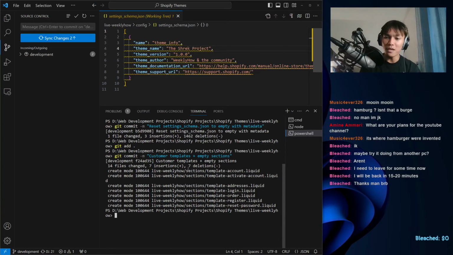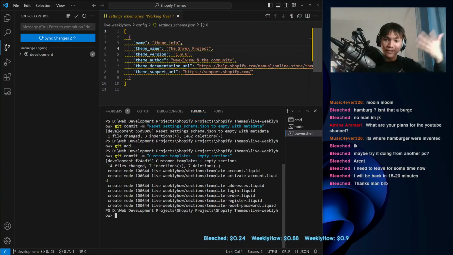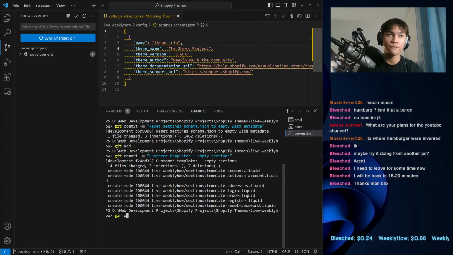I think to me that's much easier to read instead of committing one big set of files. And if you go back and read all this, it takes a lot of time, and to me it's not really efficient. So as much as possible, it's good to separate that into chunks so you know the files inside of those commits. Okay, so now we can just git push.